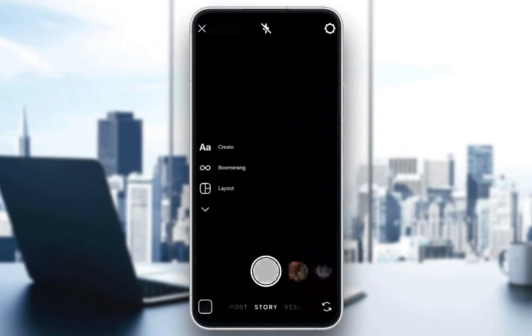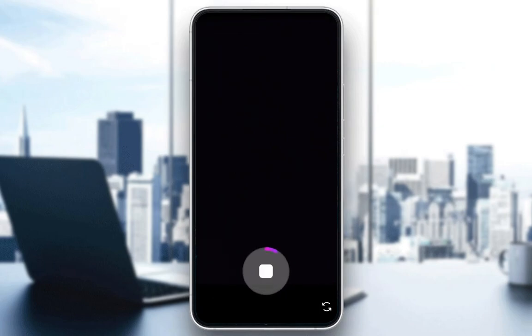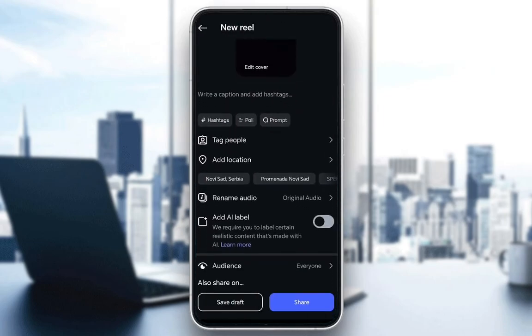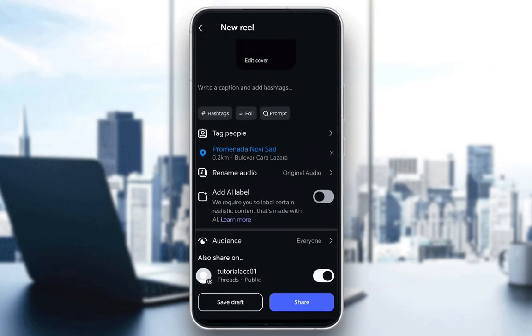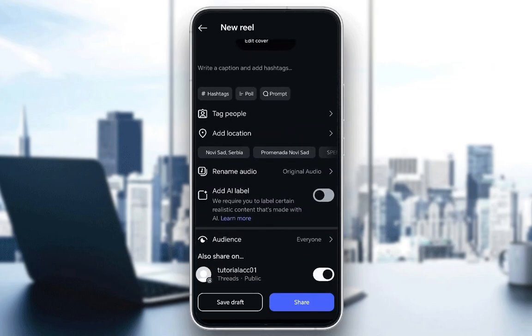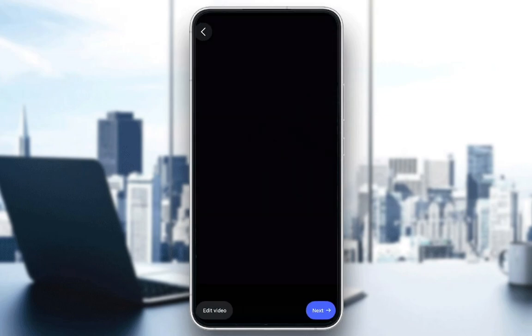And if I, for example, go and create a reel, start recording something, record some, I don't know, blank video, go next, and then go next again. Once you scroll down on this screen, you'll see the audience, and below this, you'll also see the "also share on" option. Once you're here, you can just easily select which account you would like to share the reel on, and it'll prompt you if you want to enable it for all the reels you post in the future or just for this reel. In this case, I would select just for this reel, but I don't have a Facebook account connected. But yeah, once you connect it, you can just click share, and that's going to appear on your Facebook account as well, which you've connected through the account center.